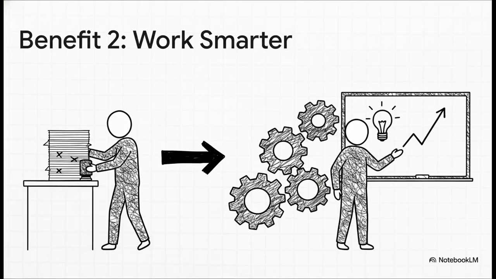Second, working smarter. This is huge. It's all about automating those boring manual tasks. It frees your team up to stop pushing digital paper around and actually focus on the stuff that matters. Your whole business just becomes more agile, ready to adapt without being stuck in old, clunky processes.